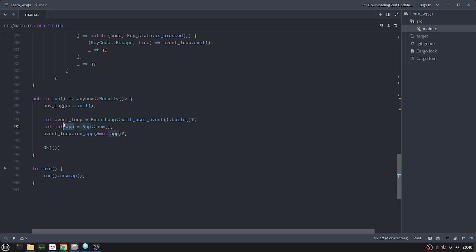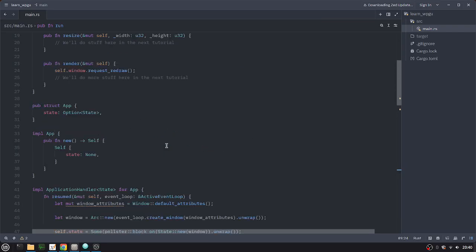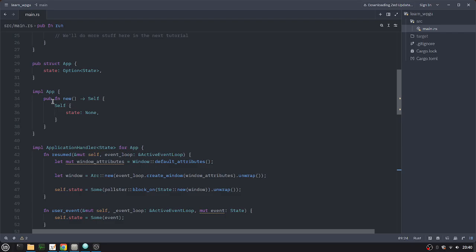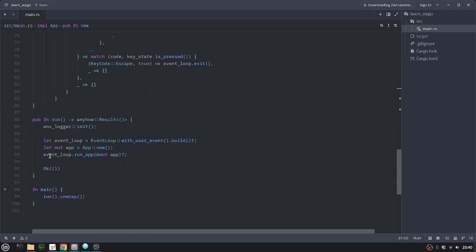And next we created a new application. Here, new app, which creates a self with a state that is none. And now we are using the event loop to run the app, run it as a mutable, and then we return an OK.